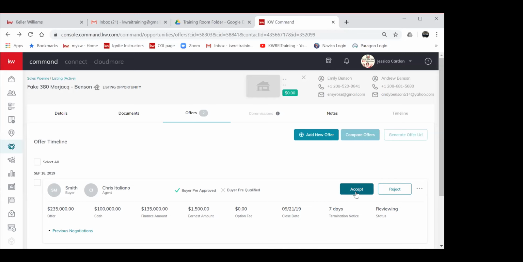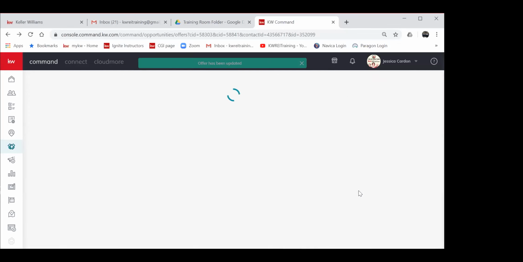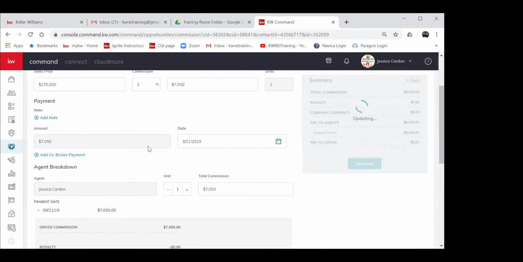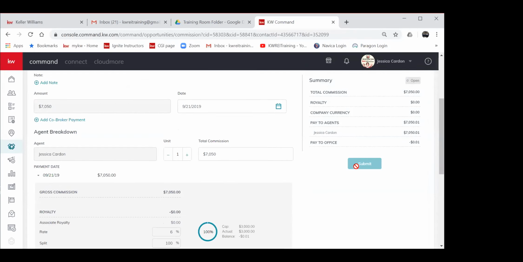Right, yes. Good point. Chris is pointing this out. I'm showing you illegal things. You do not need to do this right now. But if you wanted to fill this out instead of doing the request to pay, this is how you get there. You put in the terms of an offer, you hit accept, and then once I accept an offer, commissions tab opens up, and this is how you fill out your request to pay. And then you would submit that. But you can't submit right now, which is why we're not doing that.